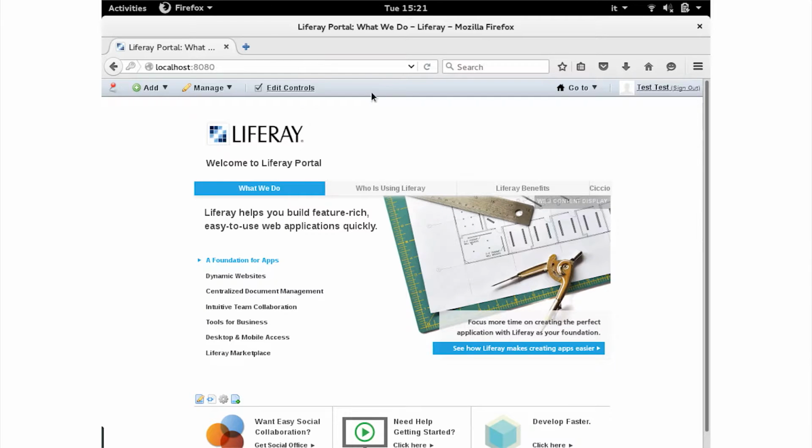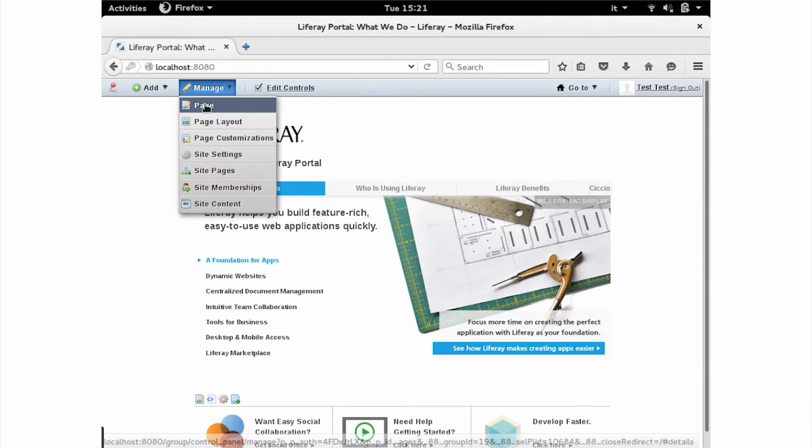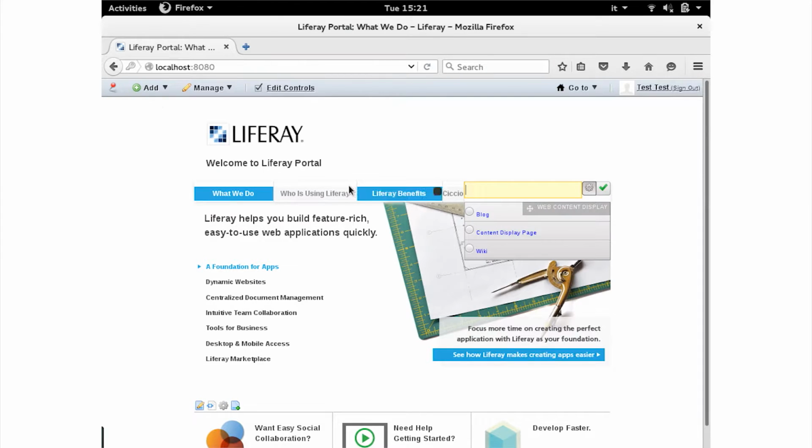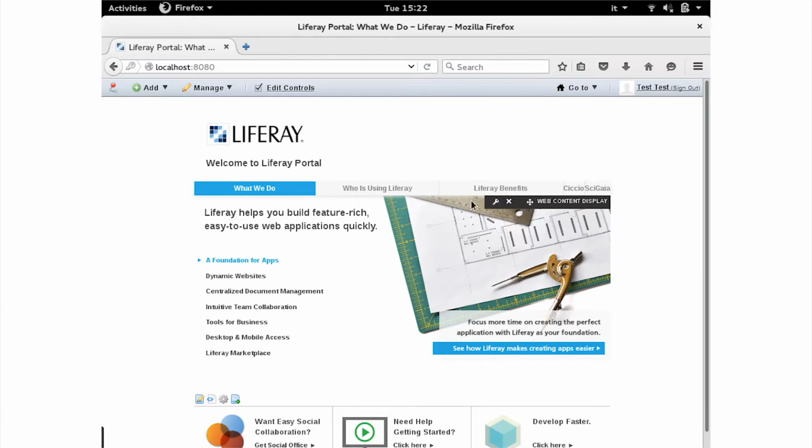Okay, I will create a new page called Sci-GaIA. The new page should be empty.